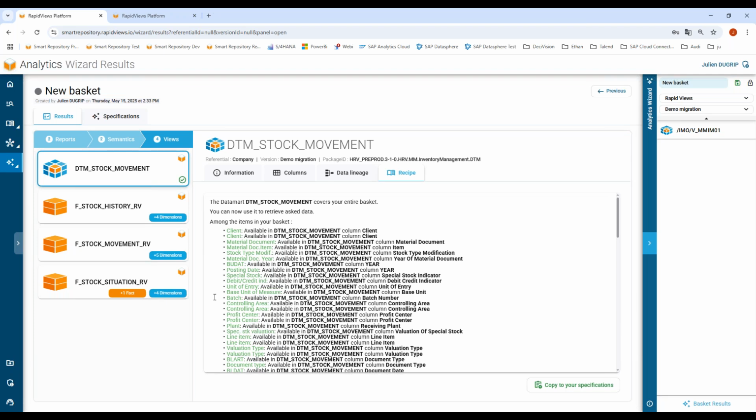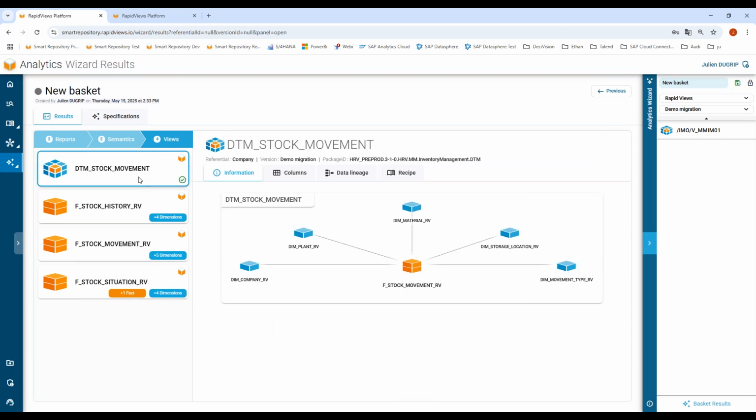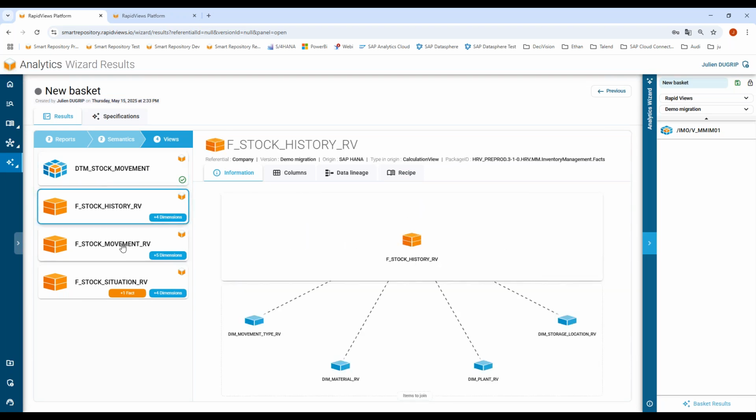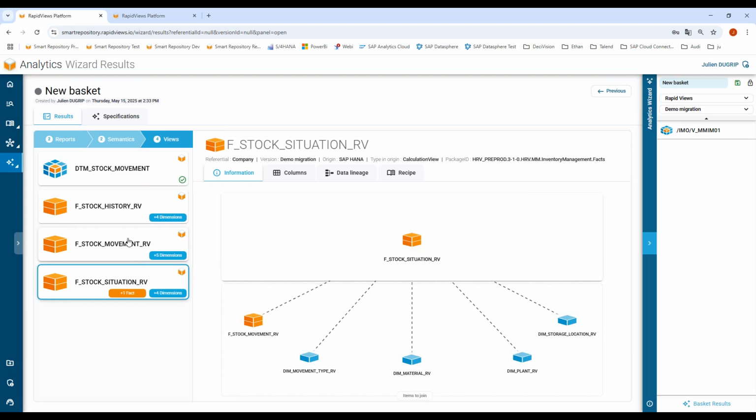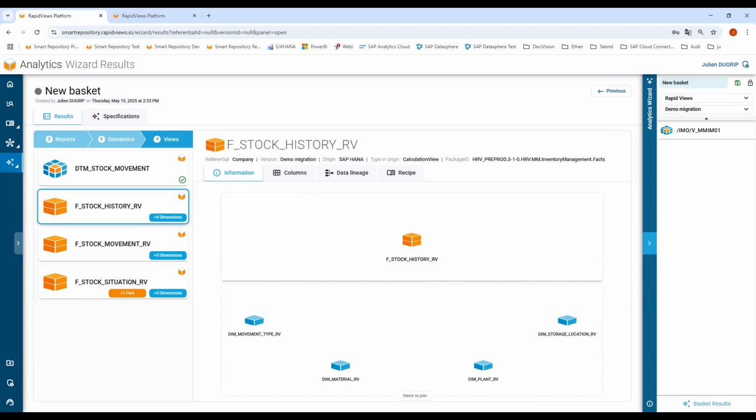In this example, the correspondence is perfect because we are on the standard SAP content or cube, but the rapid use BI Smart Repository shows not one way, it shows 1, 2, 3, 4 ways. The customer can decide to start from DTM stock movement or can decide to start from stock history.